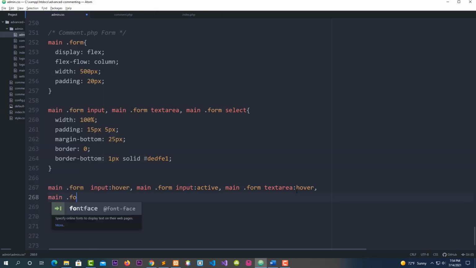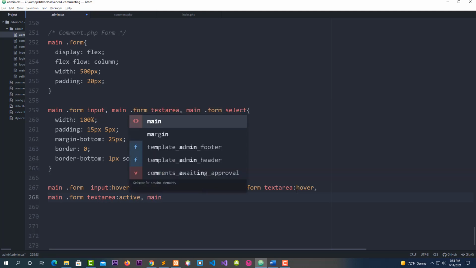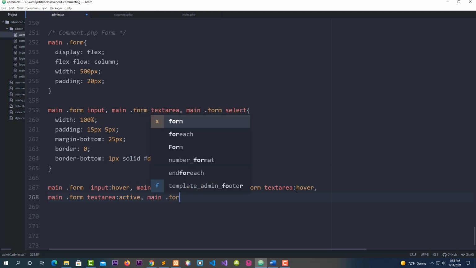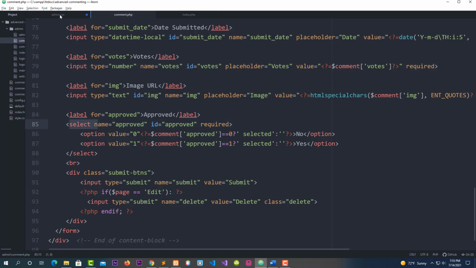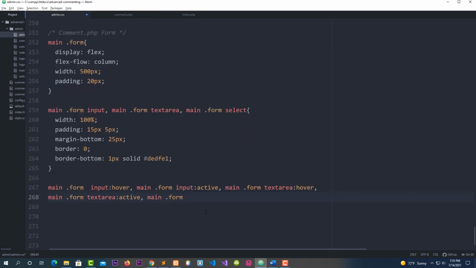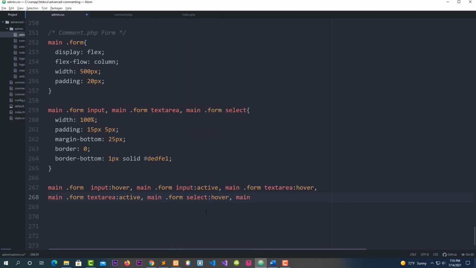Main space .form, and I need a textarea active like this. Main space .form, and I'm going to take from inside of comment.php the select. I'm going to take select, comma, main space .form select active. Now I'm going to pass the style here.